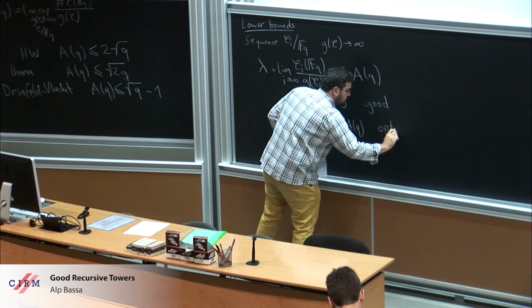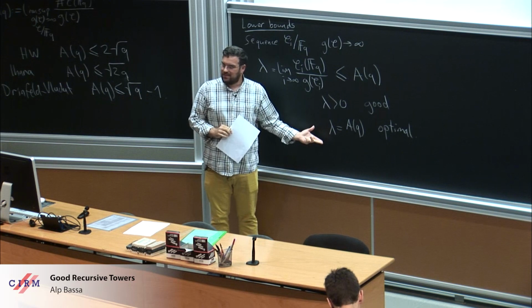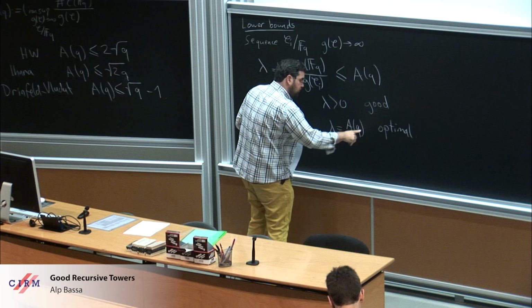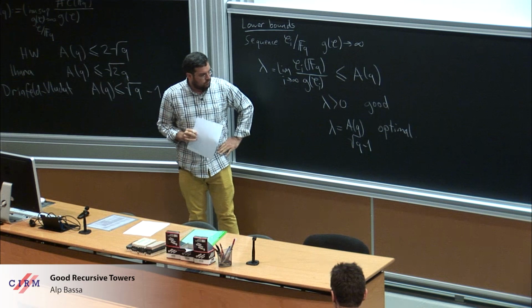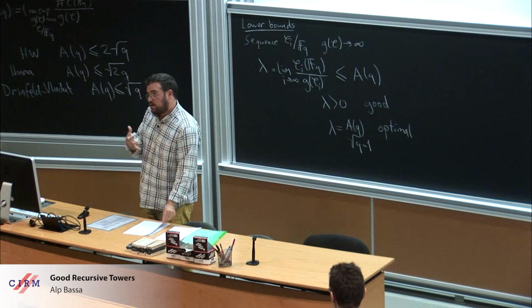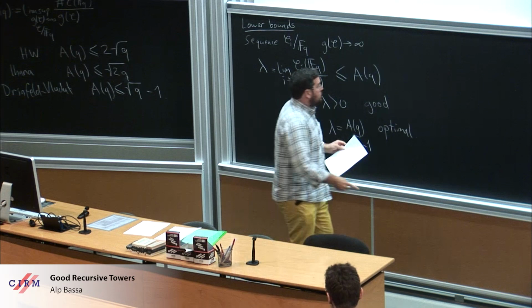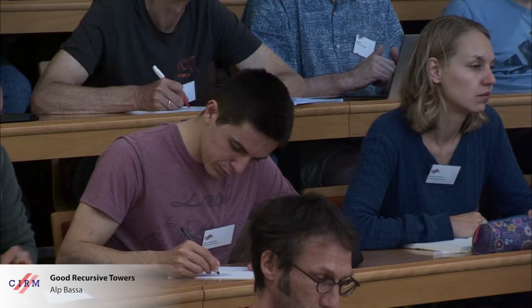But of course, we don't know the value of A(q), so this is kind of a weird definition where we don't know what the right-hand side is. So sometimes instead of this, people just put the best known upper bound, namely the Drinfeld-Vladut upper bound over here. Okay, but then the question is how do you come up with such curves that have many points compared to their genera? And so I'm going to give a short overview of the known results.